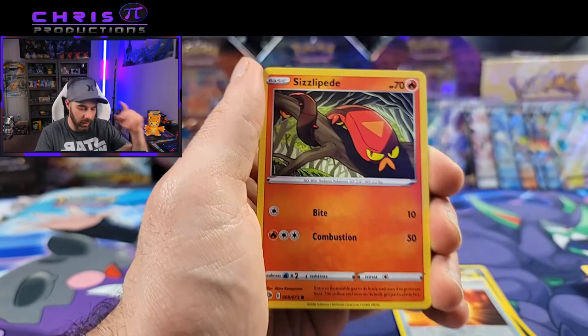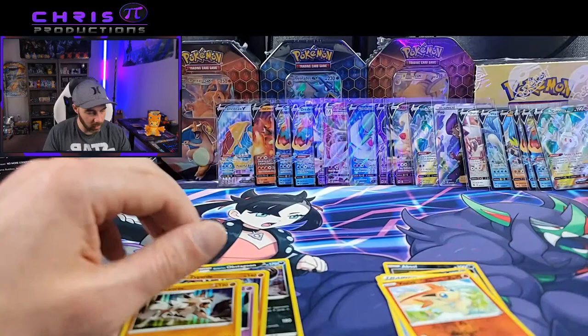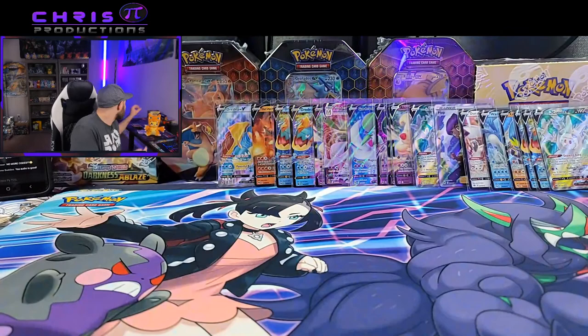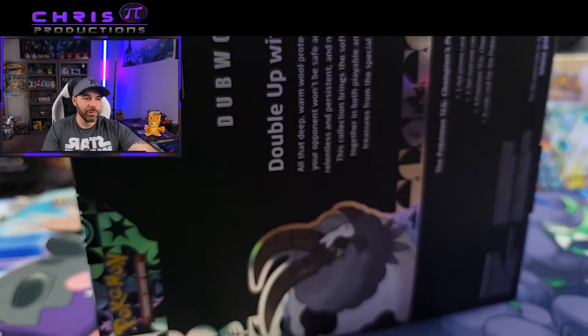Sizzlypede, Hatena, Nickit. Nope, no big boys yet. Lycanroc. All right, so that was the exact opposite. So the last V that we did, we pulled all four full art, and this time we pulled all four no hyper rares. So it was the exact opposite as last time. So moving along here, we have three more double Vs. So far. All right, guys, come on.